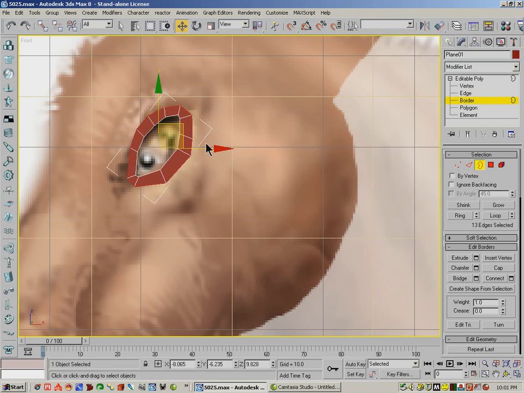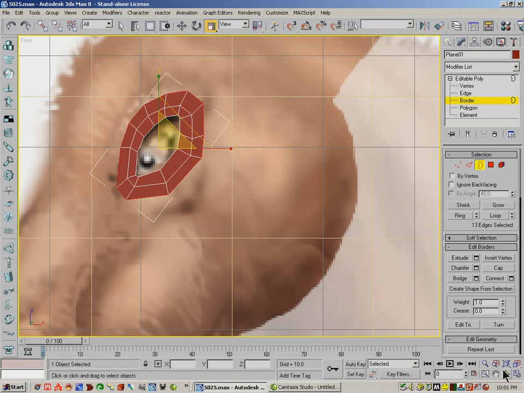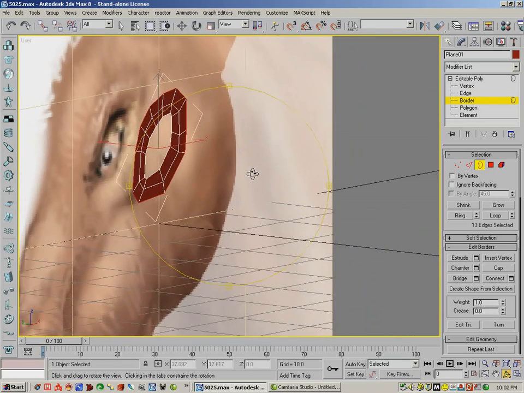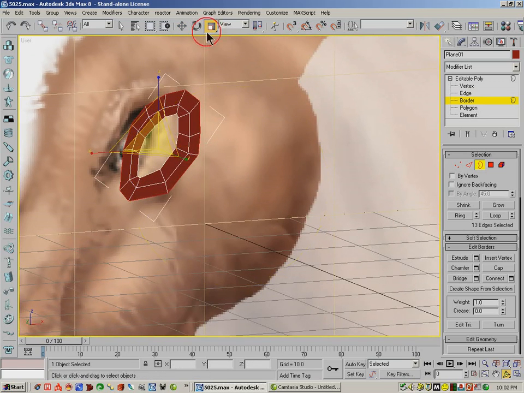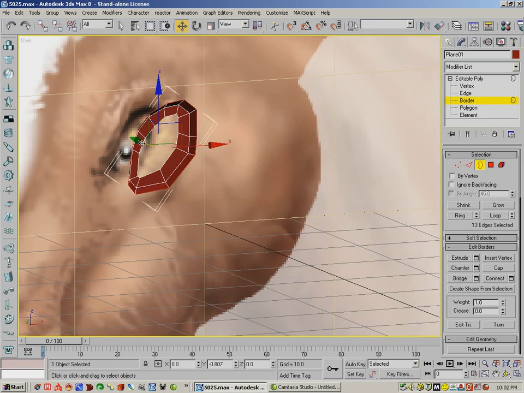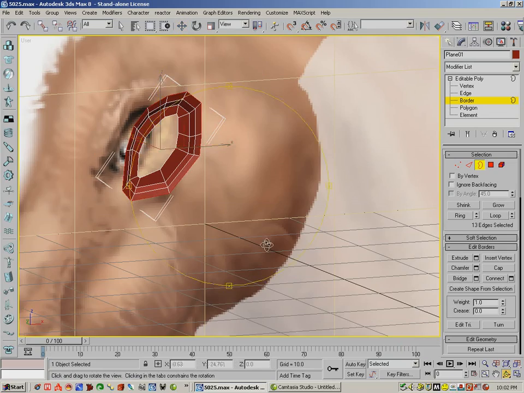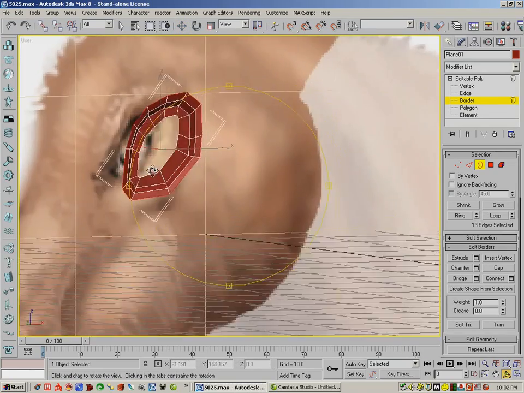And now I'm going to grab the outer border, and using scale, I'm going to scale out or clone out another border. And you can see how we're going to do this. We're just going to build out from the eye. And we're going to have to take the skeletal structure and anatomy into account here, and there's going to be some guesswork. So I'm going to pull this piece out as if it's being beveled out. I'm going to make another extrusion and just pull that out as well, and just kind of carve out this eye hole area. You can see it there in perspective view.